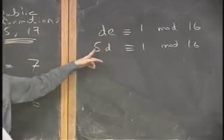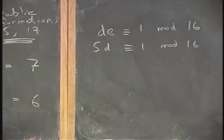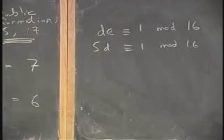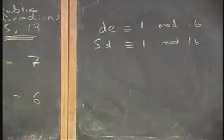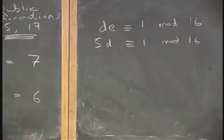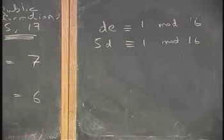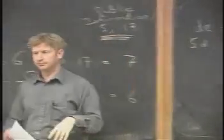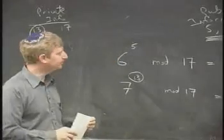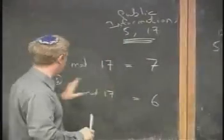Well, let's do this in our heads. What number times 5 is congruent to 1 mod 16? Well, the answer is 13. 5 times 13 is 65. If you divide 65 by 16, it goes in 4 times with a remainder of 1. That's how you get D. Does that seem like it's hard? Does it seem like it's easy? We'll get back to that in a little while. Okay, but that's how you would compute D. And is the 5 from your public? The 5 is the public information, right. We'll get back later and figure out how to compute D in just 5 minutes. But let's go back here and see why this works.